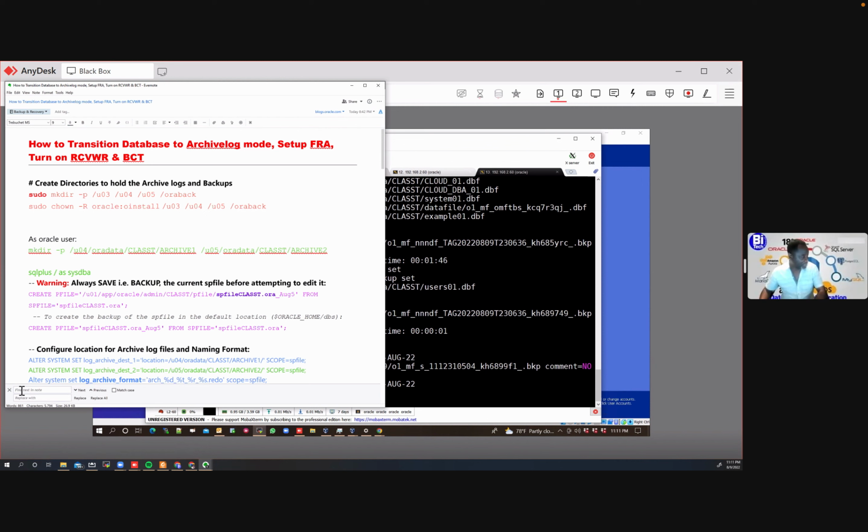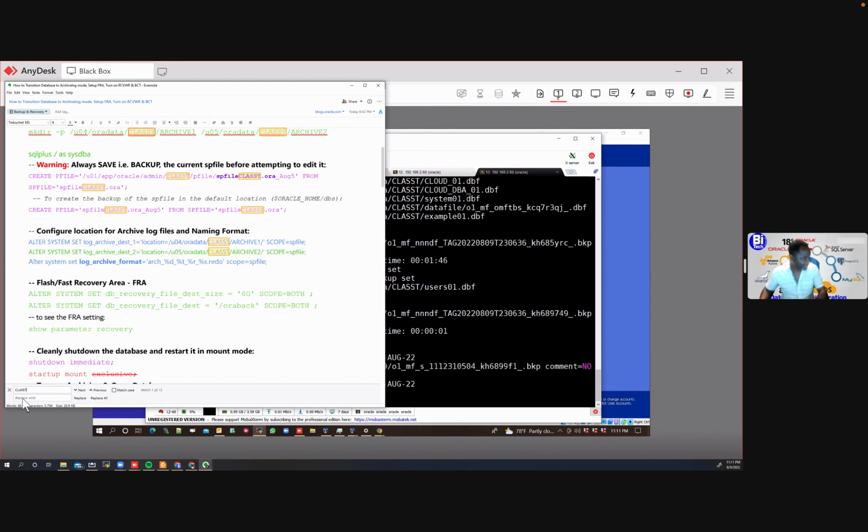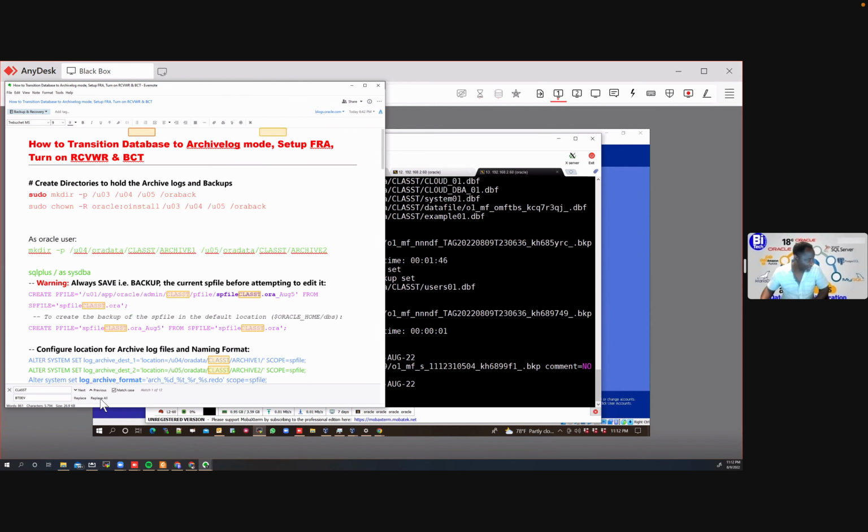Excuse me, I needed to copy just class T. Class T, and I do Control H and paste class T there. My other database is BTDev, uppercase. I'm going to change it 12 times, you can see here. I can even check match case, so it keeps the case for me. Then I do replace all. It now changed to BTDev everywhere.